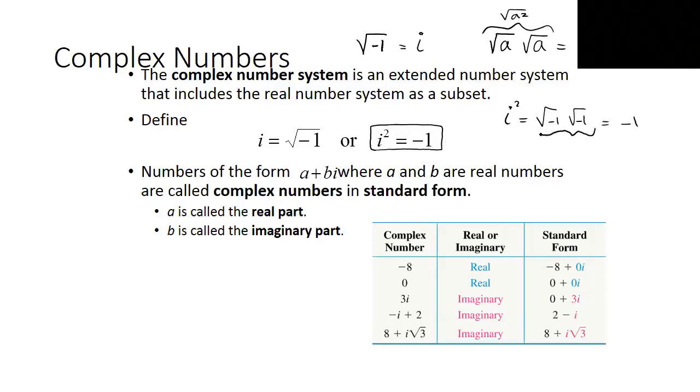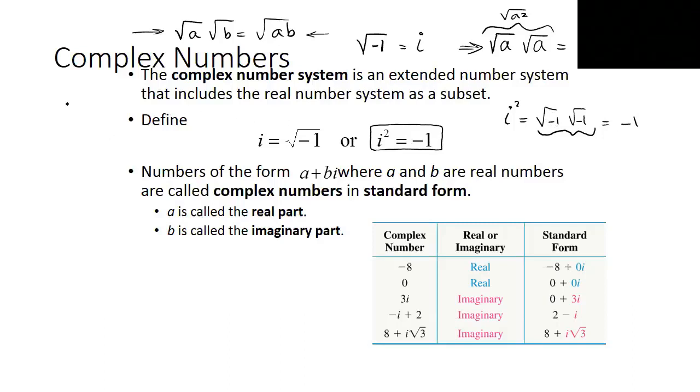Maybe somebody asked me why this is not equal to +1, because if I have the square root of a times the square root of b, remember we said that equals the square root of ab? You remember this property we learned? But we cannot use that here because this property was only good when both a and b were positive. It's not going to work when a is negative. So when a is negative, you're going to use this other property here: the square root of a times the square root of a is equal to a. So your a is -1, so i squared is equal to -1.